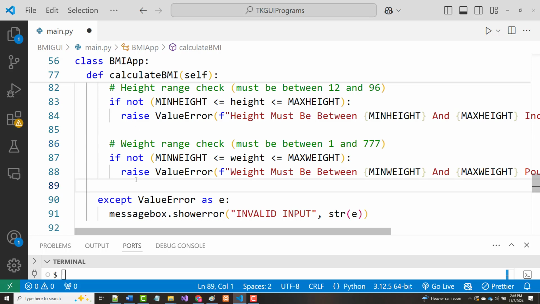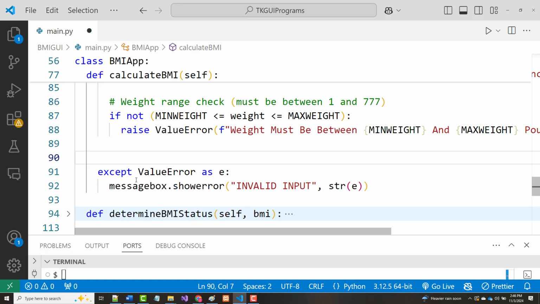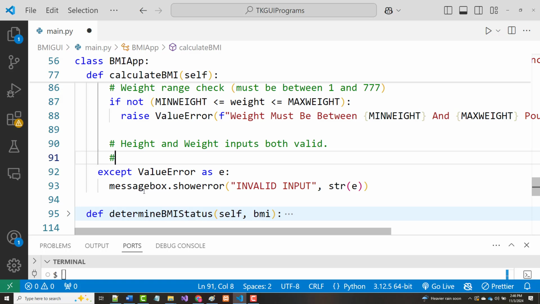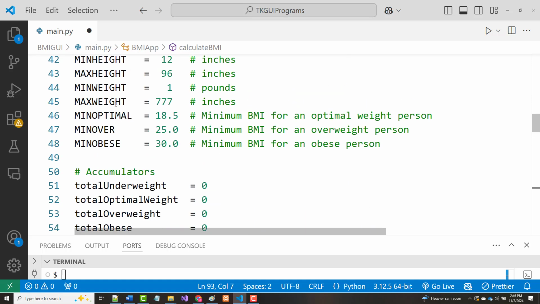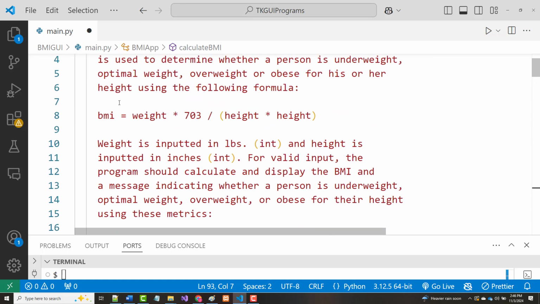All right, so if we get down to here, all right, so in this case, height and weight inputs are both valid. So calculate BMI using formula above. And I've actually got it up here. There it is.